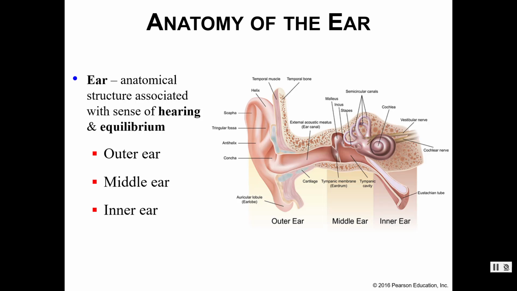In this recording, we'll discuss ear anatomy. Your ear, the structures associated with your ear, are responsible for your sense of hearing as well as equilibrium or your balance. When we define the structures of the ear, we can categorize them as being part of your outer, your middle, or your inner ear. So we can see our categories: outer, middle, inner ear.